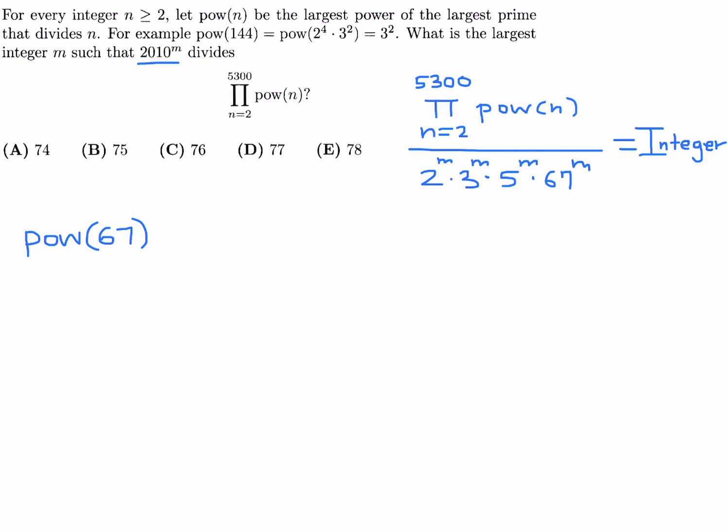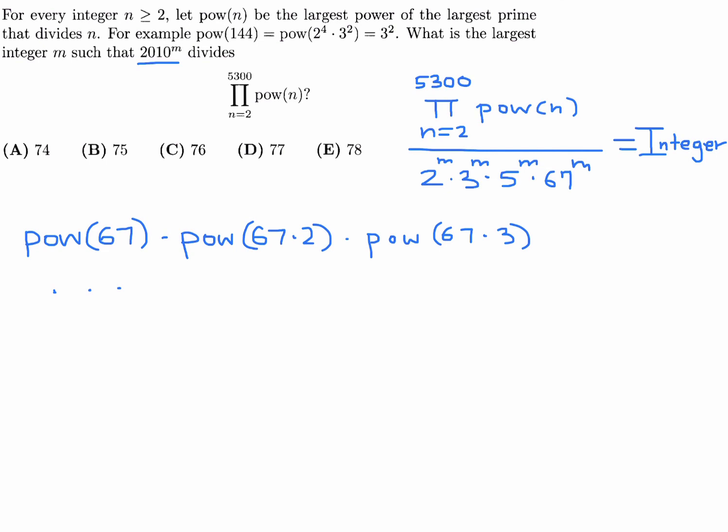Okay? And in a very similar way, you can do that for any multiple of 67. So for example, if you have pow of 67 times 2, that, according to this definition, is also going to be 67, since you're taking the largest prime. And very similarly, the same story holds true for any multiple of 67, with a few exceptions. So I'm not going to write them all out, but I'll just write ... and then I'll write the exceptions.